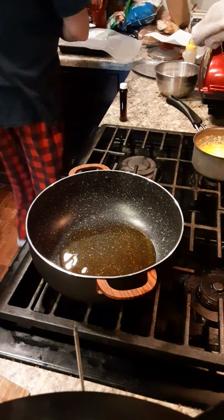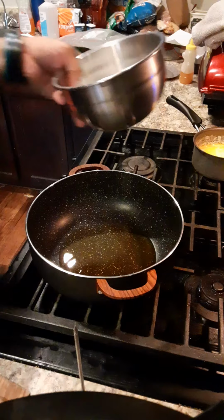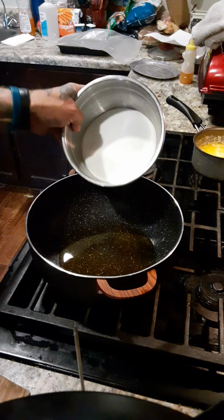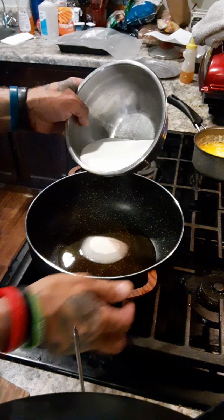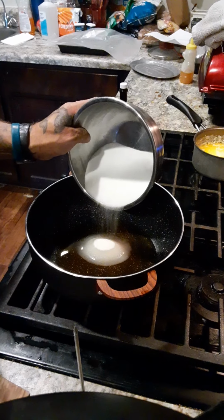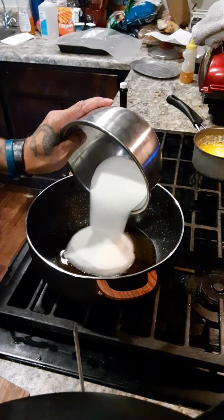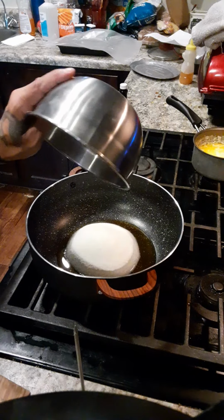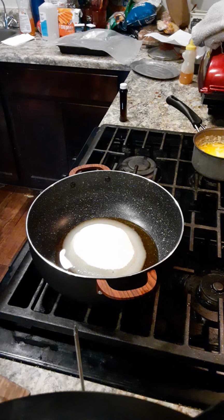And then, with that, you are going to take your sugar, and you're going to pour your sugar directly in the center of the pan as much as possible. Kind of pile it up there. Make sure it's right in the middle, because you don't want your sugar to start burning on the sides.